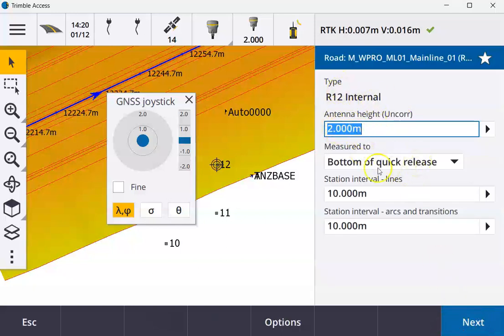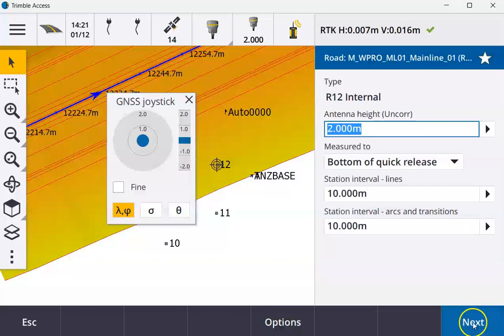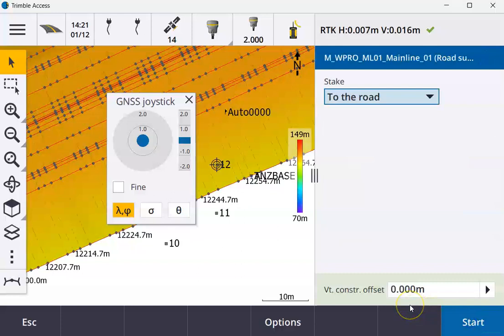As this is the roads module, I'm being prompted for road specific information. I can now select the road staking measurement of interest. So I'll just report a position on the road. In this case, I'll use the to the road option, no vertical construction offset. Just going to hit start.